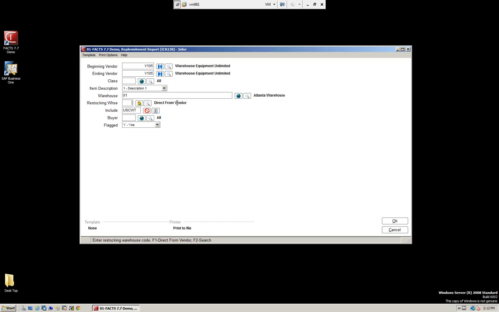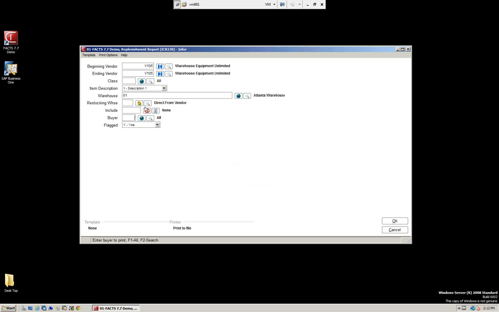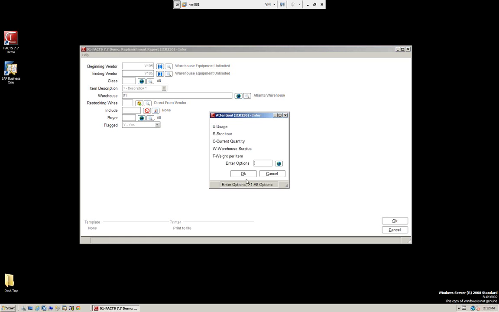So again, this is the normal setup, and this item is set up, and this default is set up direct from vendor. We can also determine what we want to include. We want to look at usage, stockouts, current quantity, any warehouse surplus, and the weight per item. So again, we're just going to use all this information.